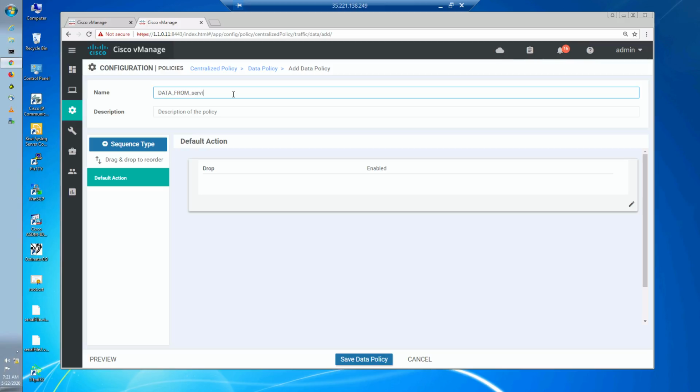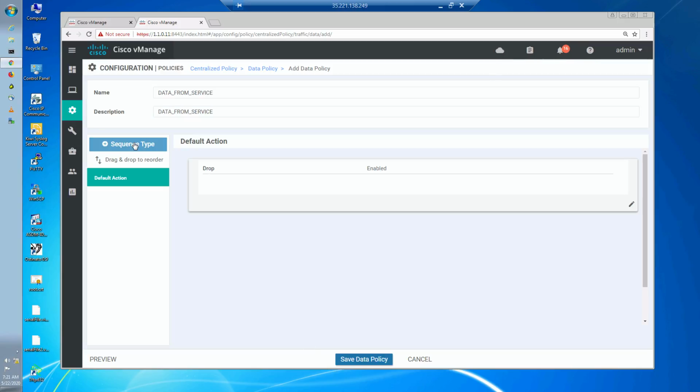Why? Because like I was explaining earlier, we can have the data policy either from the transport to the service or from the service to the transport. It's basically the direction in which you are applying it. In my case, I'm applying it from service, when the traffic comes from the service and goes towards the transport. So I'm naming it data policy from service.